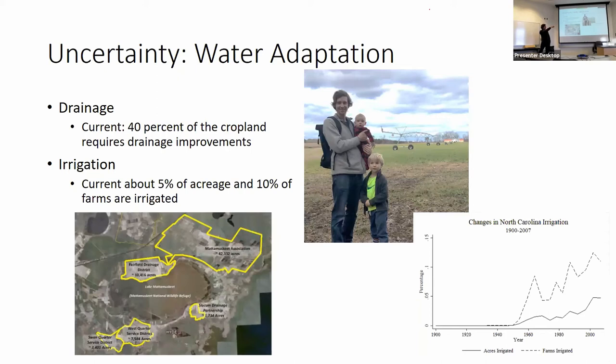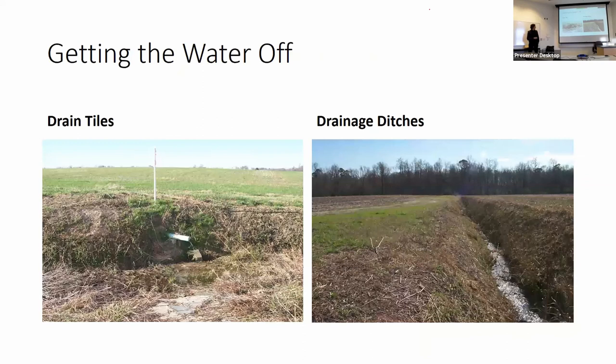That's at the Wheeler Lake Farms. And this is a picture of a drainage district. So this is all going on in North Carolina. Here's the drainage ditches. You can either put tile underneath the farm or dig a ditch. Either way, what you're basically doing is creating a channel for the water to flow out. If water flows underground, it's flowing out.